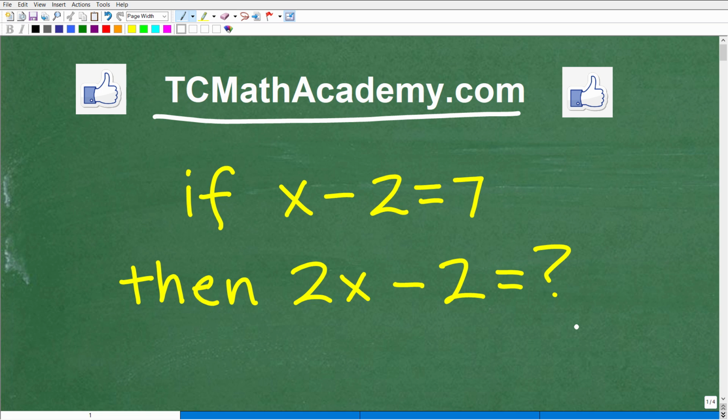But don't give up so easily, all right? Give this 30 seconds, a minute, whatnot. If you can answer this correctly, go ahead and put your answer into the comment section. I'll show you the correct answer in just 1 second. Then I'm going to show you exactly how easy it is to solve this problem.